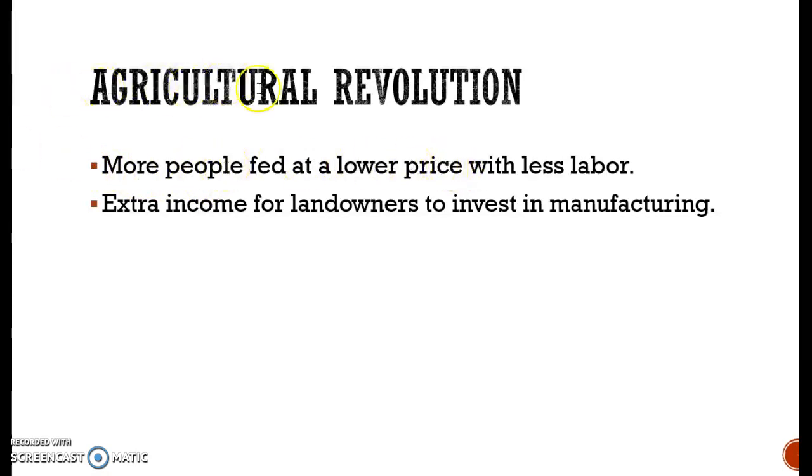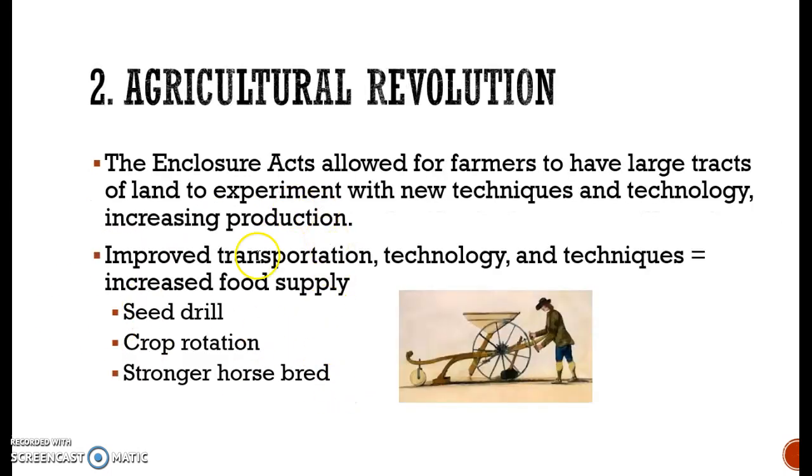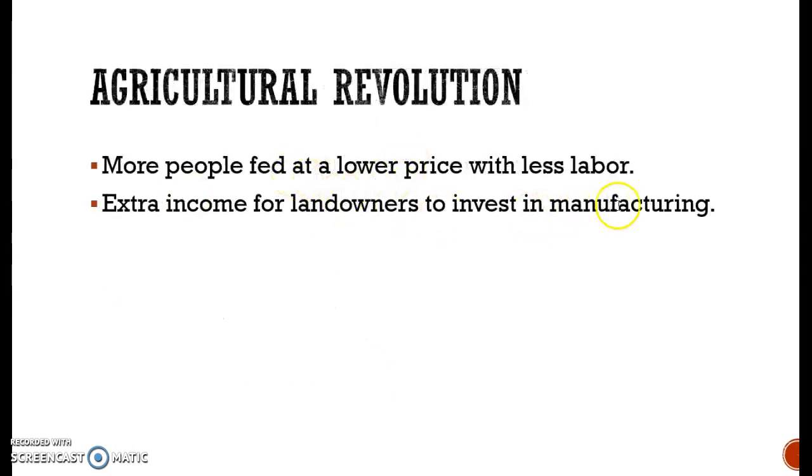All right, so because of this agricultural revolution, farming now can become productive. It can become financially beneficial because you don't have to pay as many laborers. More people can have access to your food at a lower price, and you can still make money. So these landowners, for the first time, really, farming always was kind of for sustenance to survive, but now farming is being used with all these revolutionary ideas. There it is. There's the word. They are able to make money farming. And they're going to use this extra income. They're going to become wealthy. They're going to invest it in manufacturing.